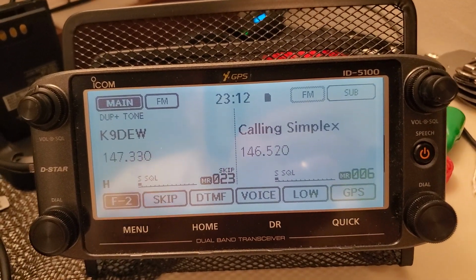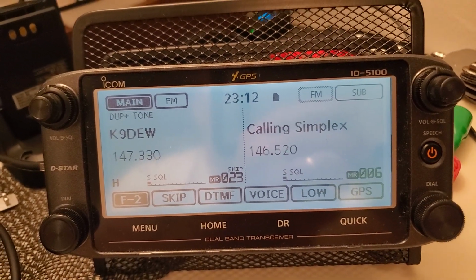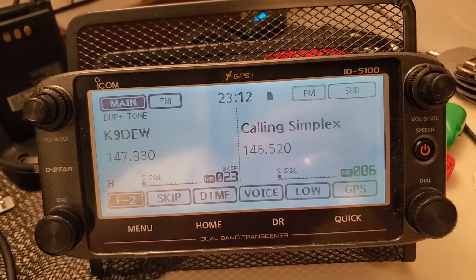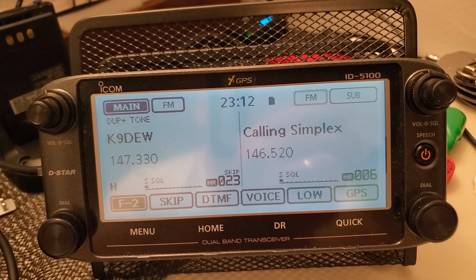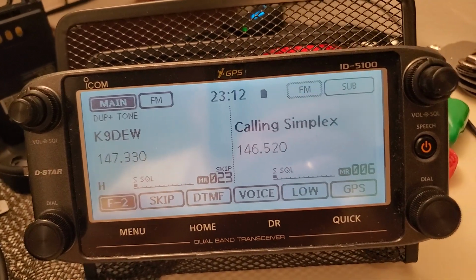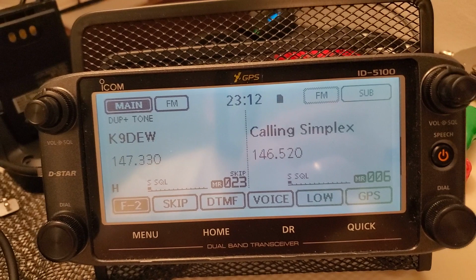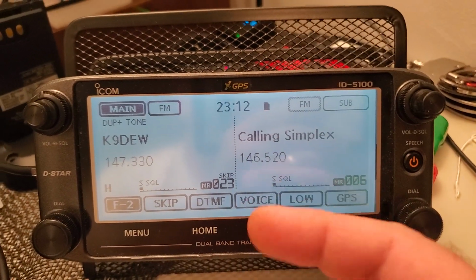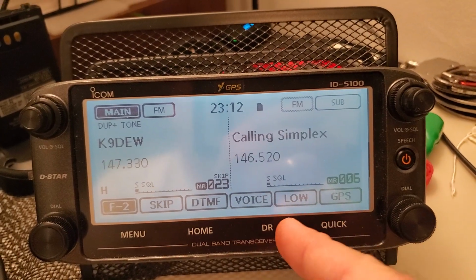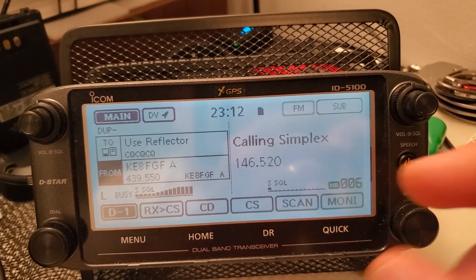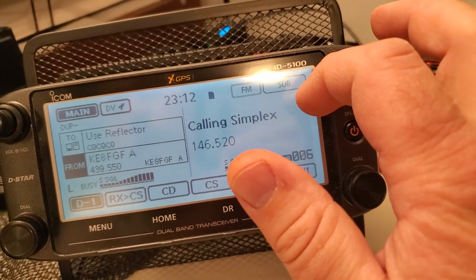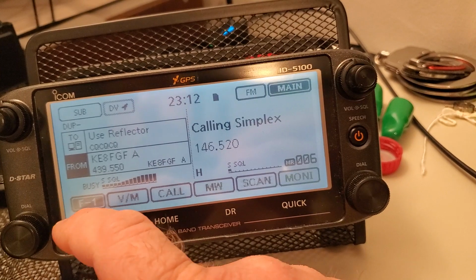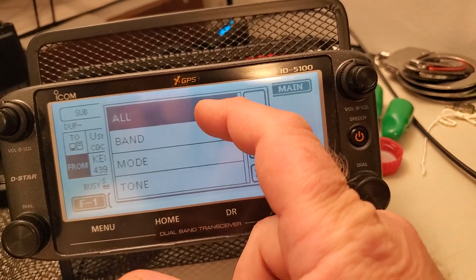But if you don't skip the other groups, you're going to be scanning through all of them. So that's why I put the skip on those. I only want to be scanning the ones I want to hear from. Pretty neat feature to have for the 4100, but since the 5100 has 2 sides of the radio, you can easily be in DR mode and come over here and scan.